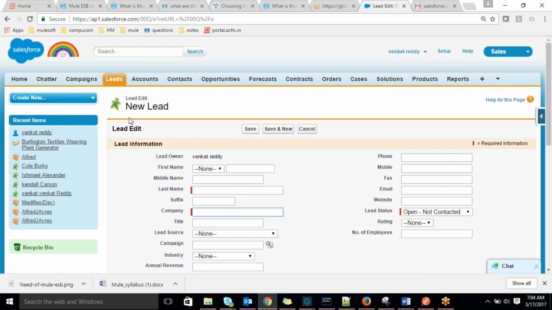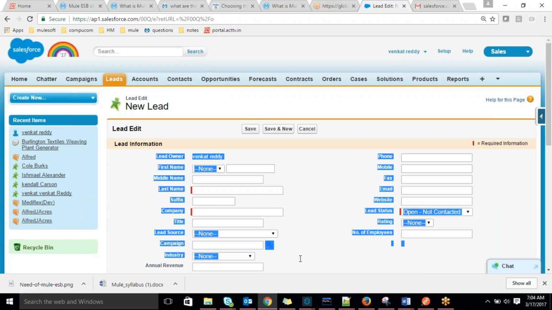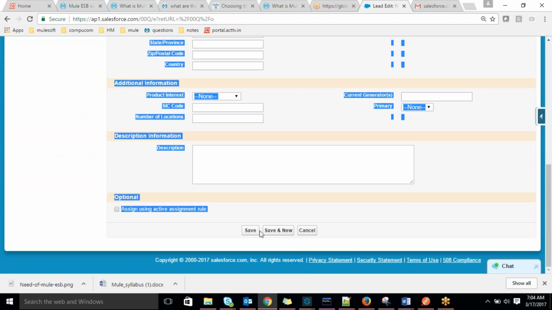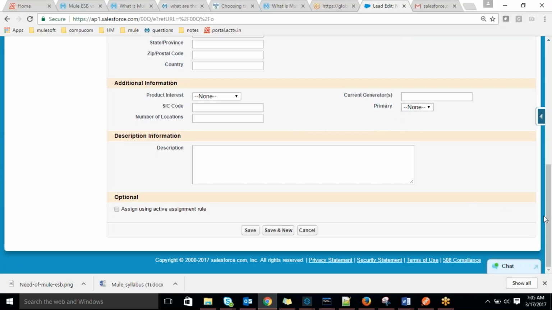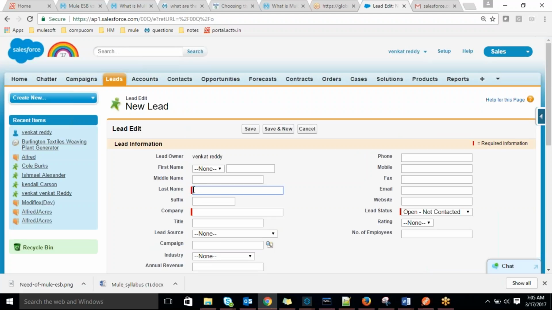We are manually creating a lead in Salesforce; there are 20-30 fields, we enter them manually, click save, and the lead is created. But the requirement will come from the third-party portal, which will pass some payload, whatever the Salesforce side is expecting. That is the mandatory fields here, the ones in red: last name, company name, and lead status.